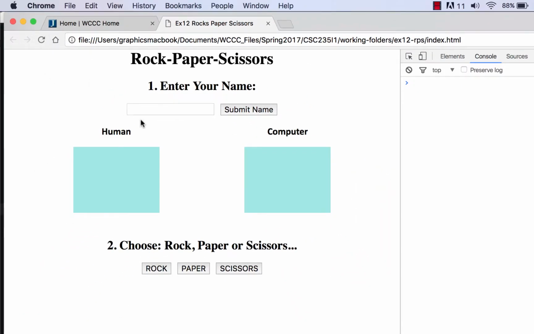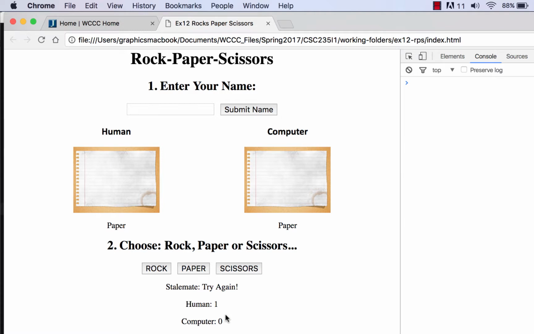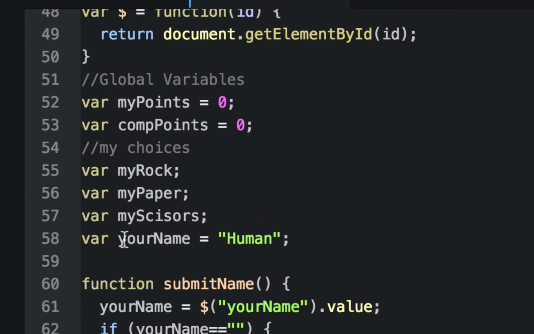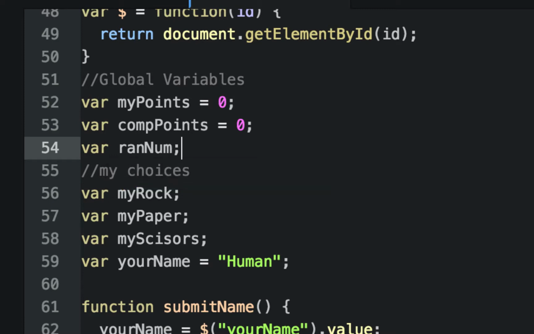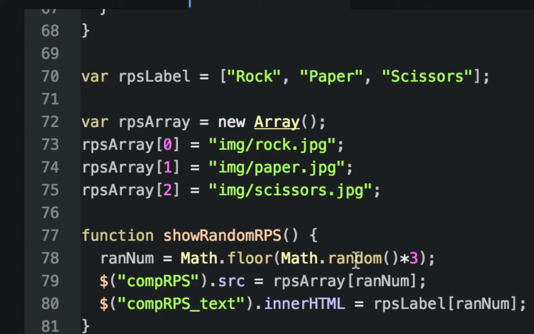So if I save this, I could reset this and just start playing the game, and all the points will work. You're going to go crazy thinking about that, so I'll try to point that out before you get to it. You could do two things. You could declare the variable and just put my ranNum with a semicolon, right up here, so that it's a global variable. That would take care of it, and you would no longer have any errors.